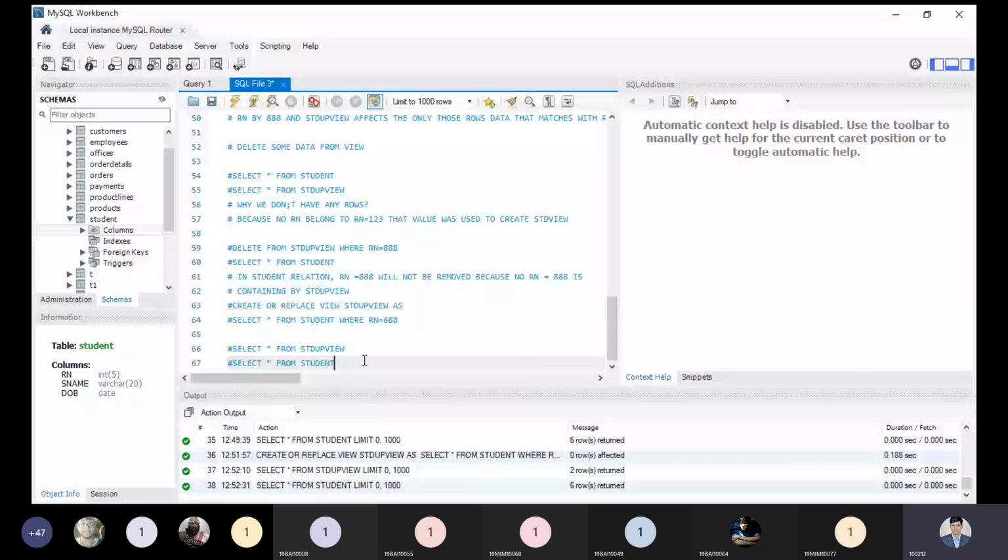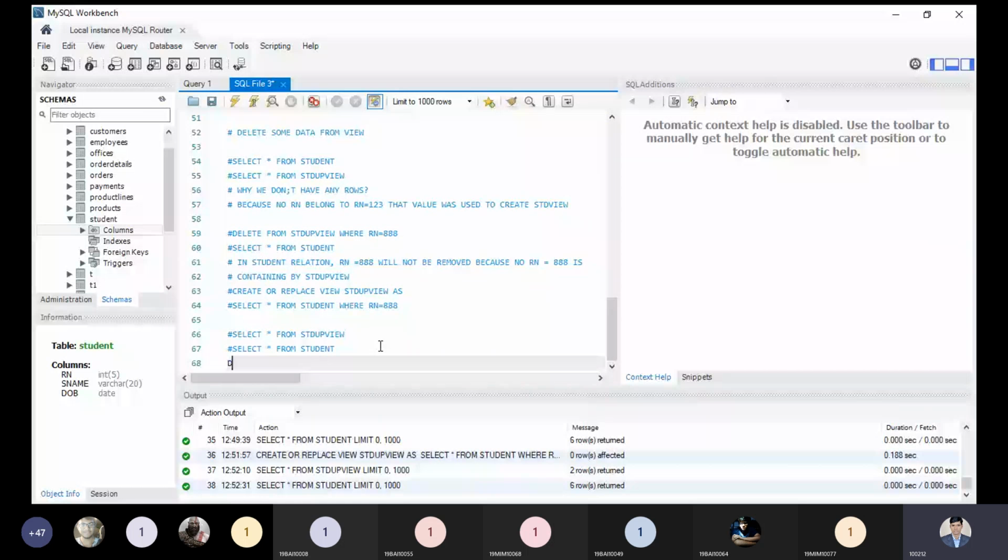What we want to do is delete from std up view. So what will this command do? Let me know the answer from your side. It will delete. Sir, this will erase the view. No, delete from view. I'm not dropping or removing the view. This command will delete all the records in a view.